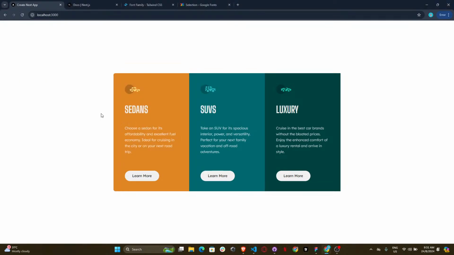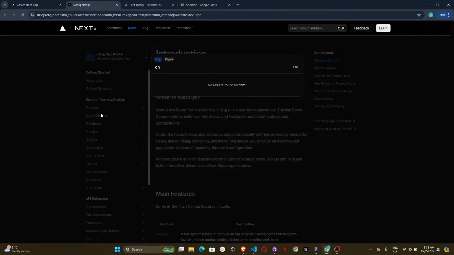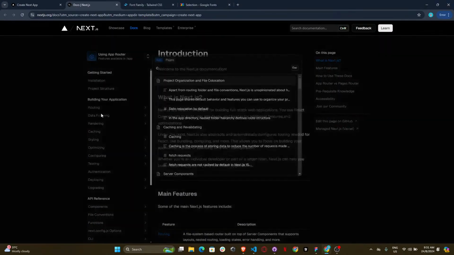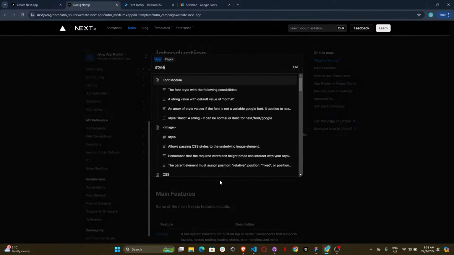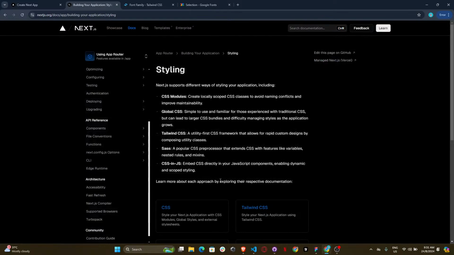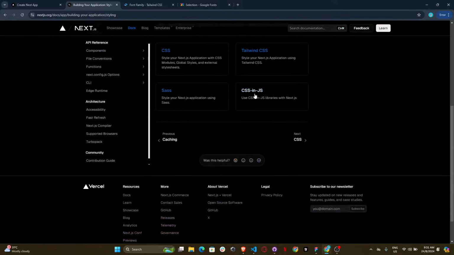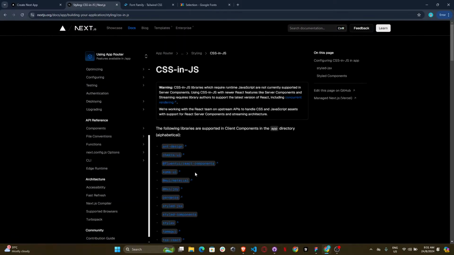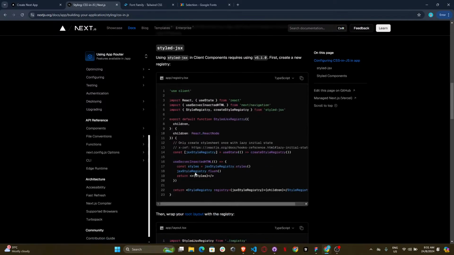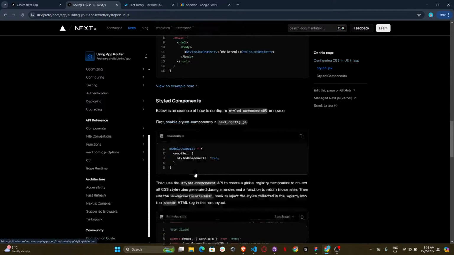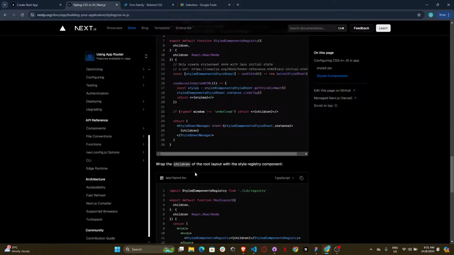Actually, we do have a cn function. I'm not sure. Let me search. Styling, it should be. I forgot. When I install it, it's going to be a cn. But wait, let me see. What is the function they have here?